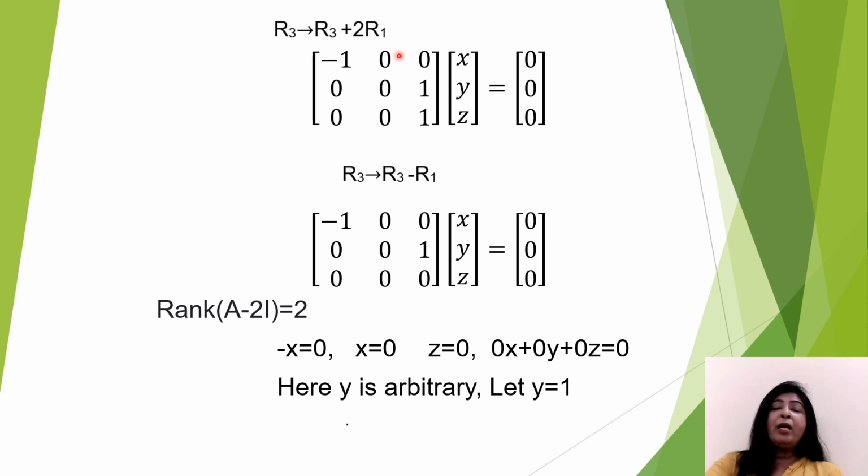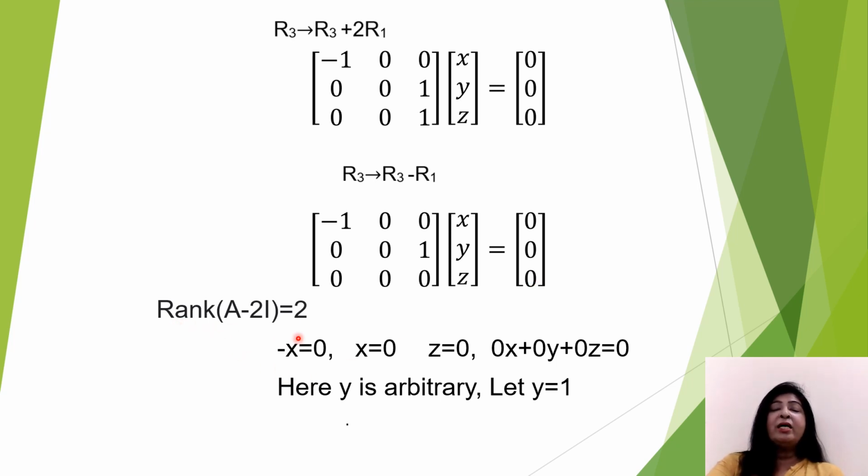Now, I apply, or he has not directly multiplied, he is just applying some operations so that it gets simplified. You can do it directly or you can apply some elementary row operations on it. It depends upon you. R3 plus 2R1. So I am getting these entries. Then from R3 subtract R1. So you will get the resultant matrix as (minus 1, 0, 0), (0, 0, 1), (0, 0, 0), times (x, y, z) is equal to (0, 0, 0).